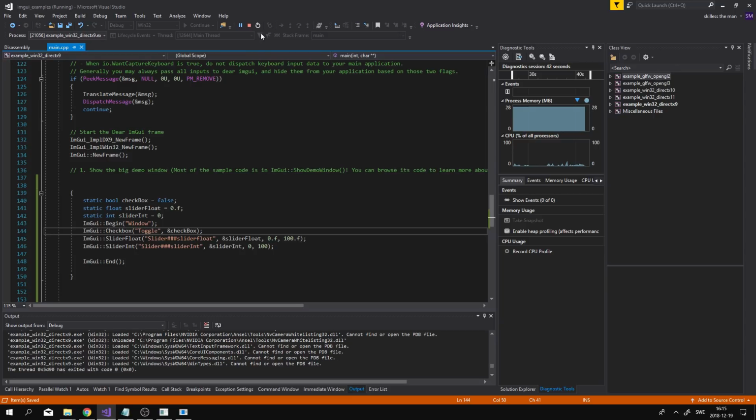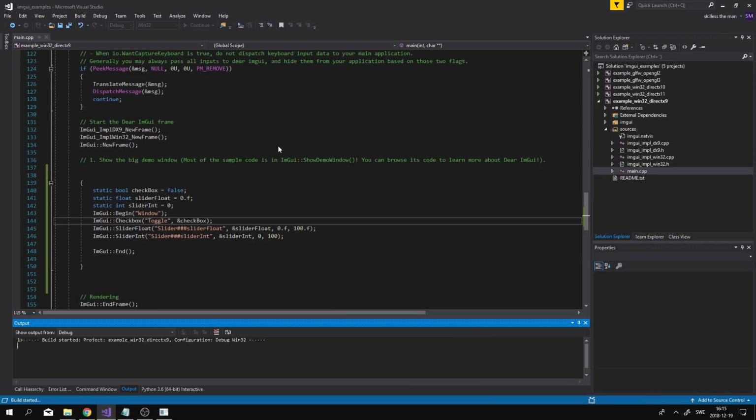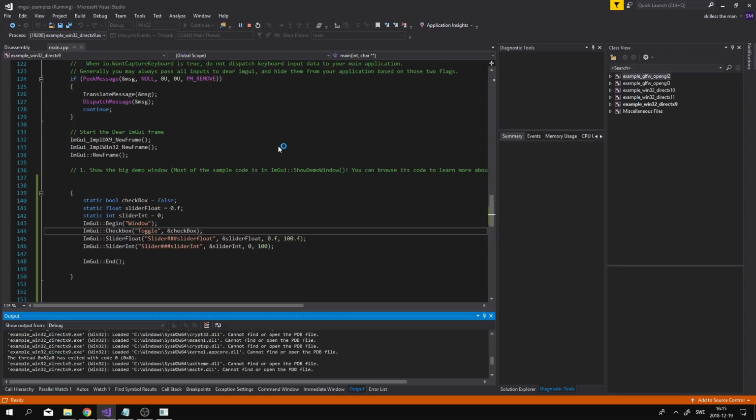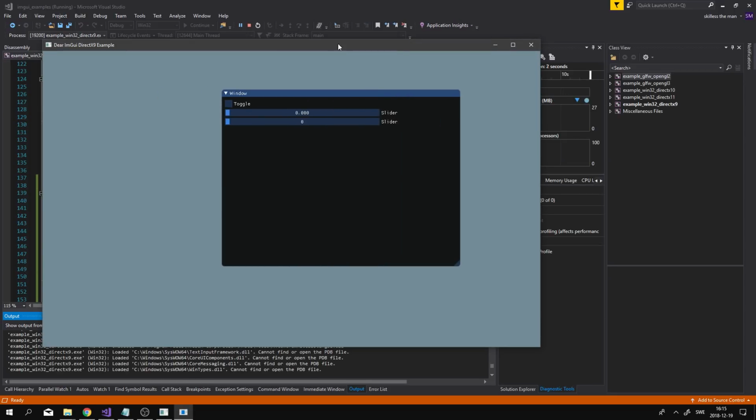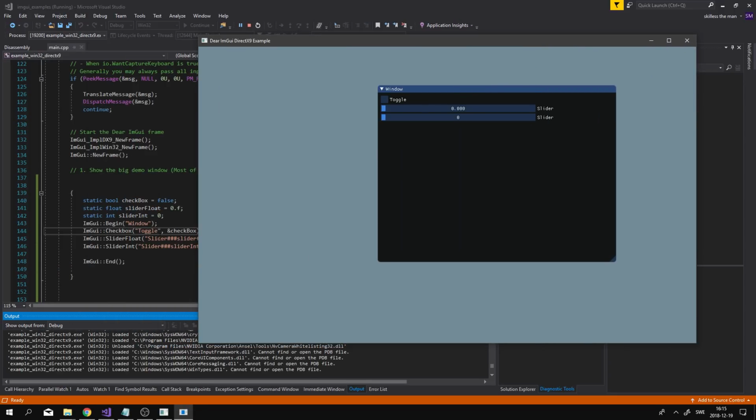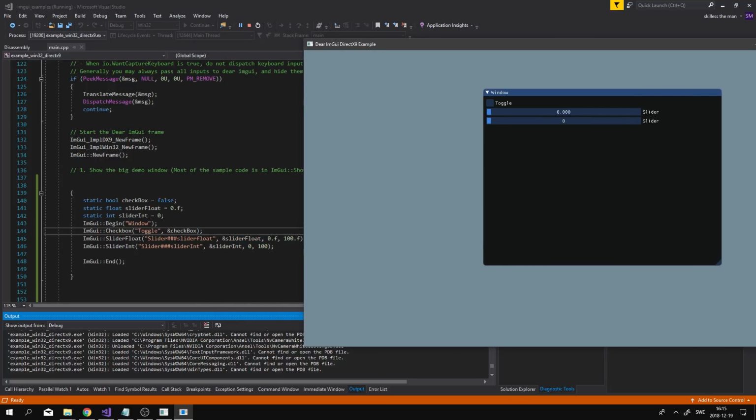Let's see. Yeah, now they're both named slider, but their ID is taken from this. So now I can move them separately like this.